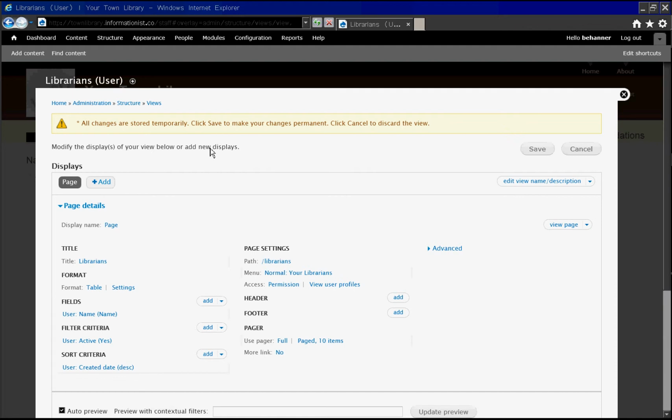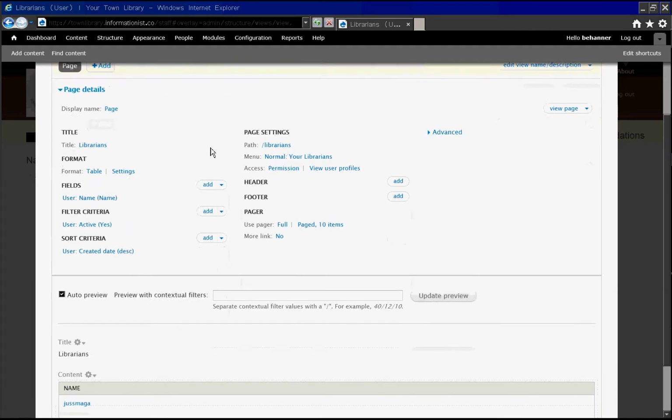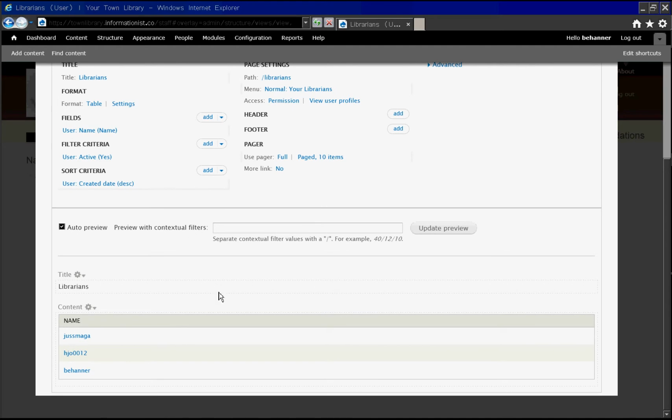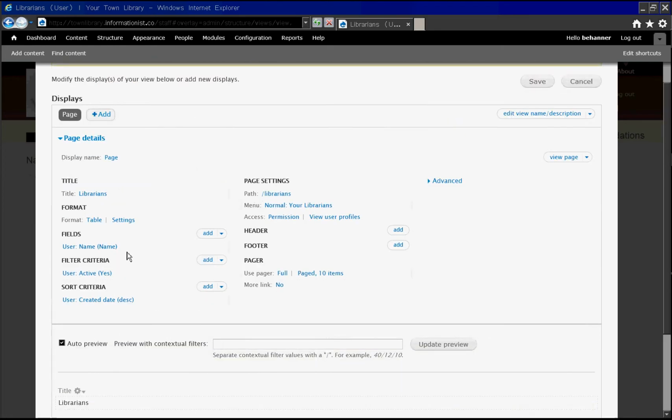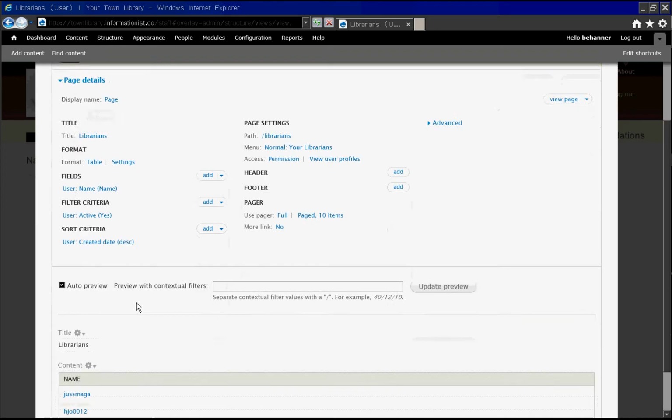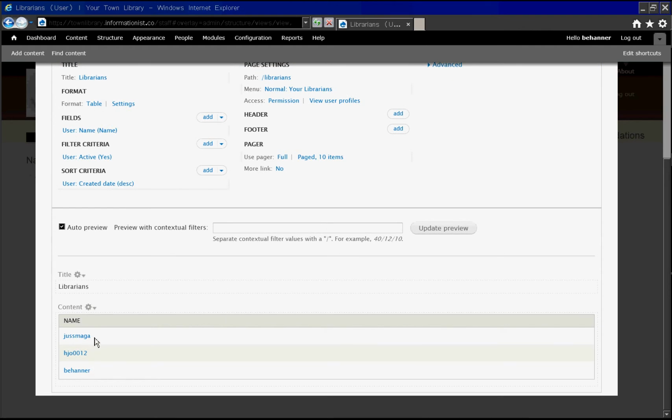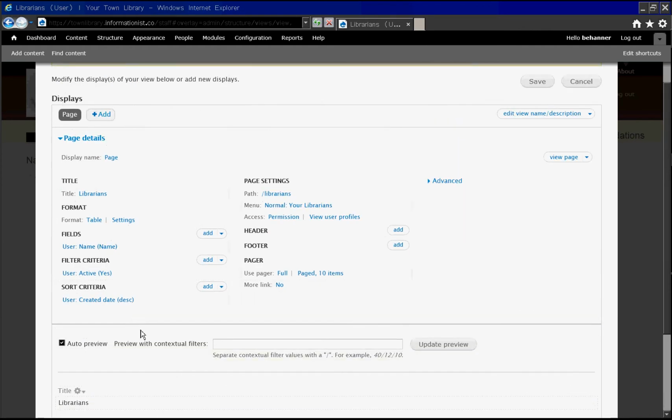Okay, so now this gets into what your view actually is. Now, the nice thing about this is that it gives you a preview of what it's going to look like. Since I'm the only person who's set as a librarian, let's go to what's called filter criteria.